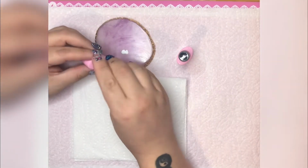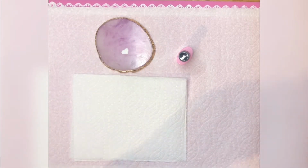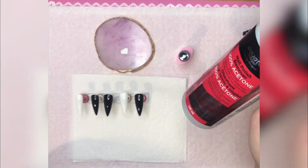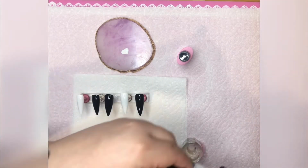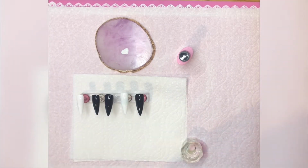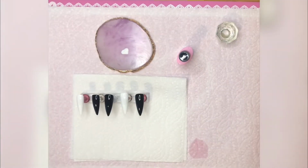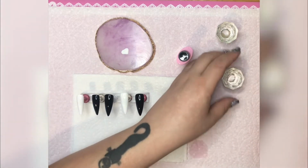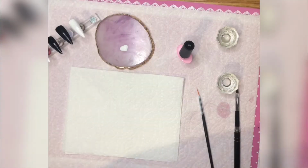So I'm just going to apply some polish to my little palette because I'm going to be painting some designs on the nails. On one nail, I'm going to be painting a name. On the other nail, I'm going to do kind of like a smoke effect. I'm just putting some acetone in a little dappen dish and also some alcohol, because as I'm using my brushes and I want to clean them in between nails, I'm going to get the gel off with the acetone and then give it a good clean with the alcohol.